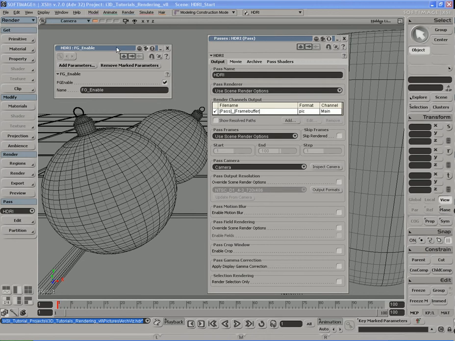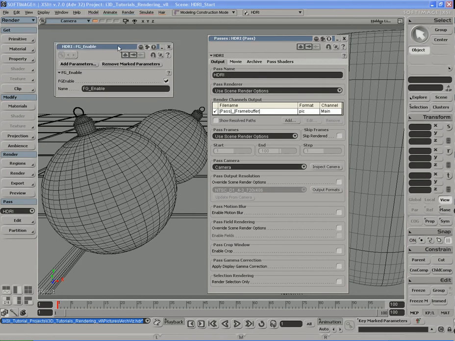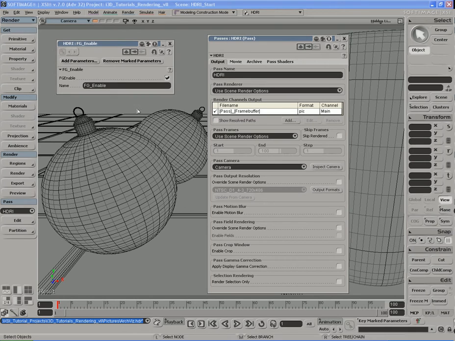And let me go ahead and explain what this property clip, or I'm sorry, property page over here on the left is all about. This is basically an override. In previous versions of XSI, you would have to turn final gathering on your own. So why do we need final gathering? Because HDR rendering with mental ray works best when you use final gathering. Do you have to use final gathering? No, not exactly. However, you're going to get very nice results, and probably the best results, if you do use final gathering with HDR rendering.